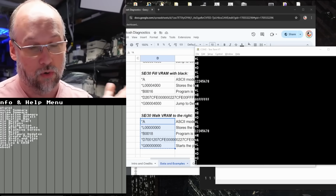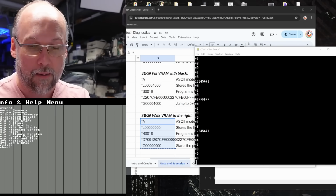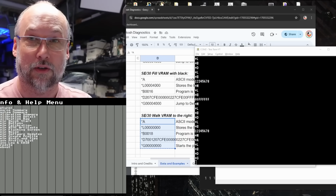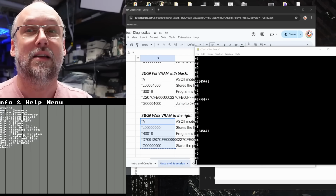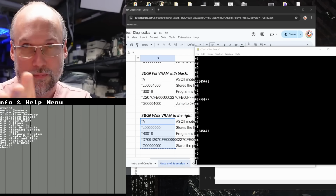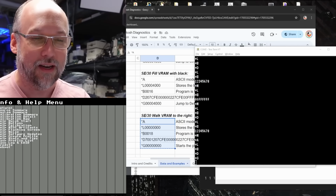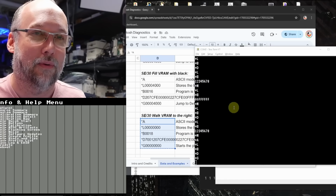What's really cool, as a side note, is that if your Mac is not working, you can boot it up and run this little program just by copying and pasting that sequence of characters, and you can test to see if the video memory on your Mac SE30 is working properly or not, simply from this diagnostic console. You don't need the TechStep or anything like that. It just works. Now I'm going to have to exit out of that program.